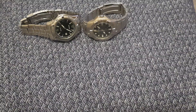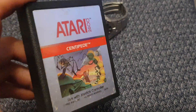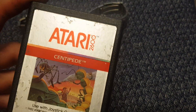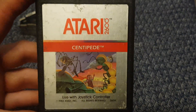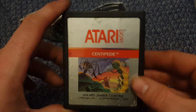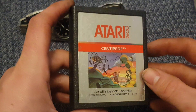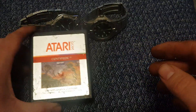Up next, one video game I found today worth picking up — it's a blast from the past. It's Centipede on the Atari 2600. I paid £2 for this, and I think probably £5, maybe a little bit more for this game. Sadly, it doesn't go for a huge amount, but still for £2 I think it was worth picking up. Nice little vintage game there.